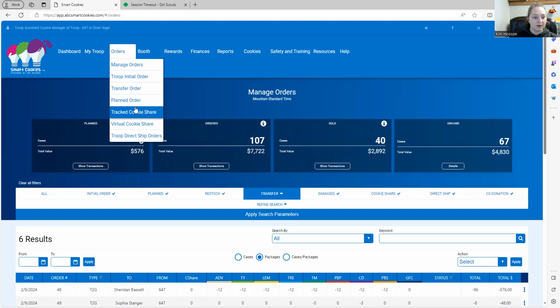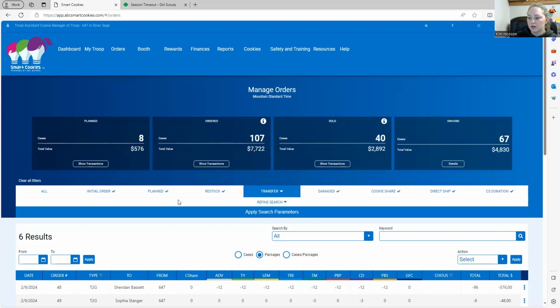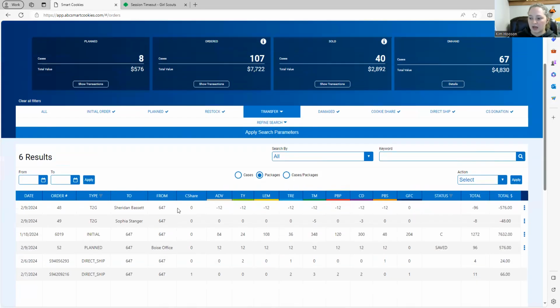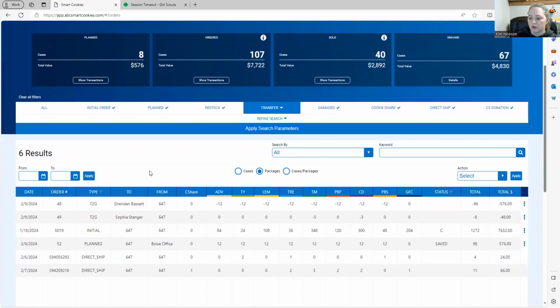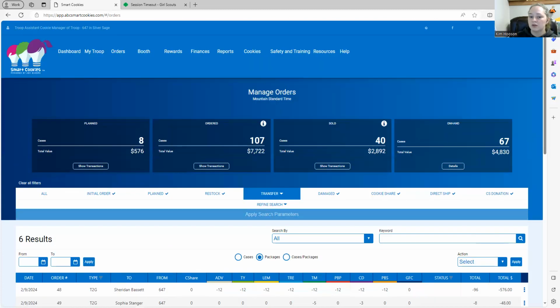And then that troop cookie manager can go and transfer the 50 packages from her troop 1, 2, 3 to troop 4, 5, 6 in a troop to troop transfer, and either put a note that they have to go to Big Sister, or if the troop cookie manager can transfer them directly to another girl, do that girl to girl transfer to go from one sister to another. So those are maybe some reasons you might use a girl to girl transfer. All right.